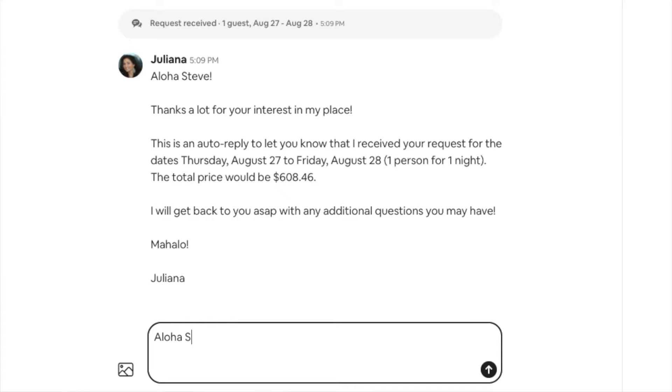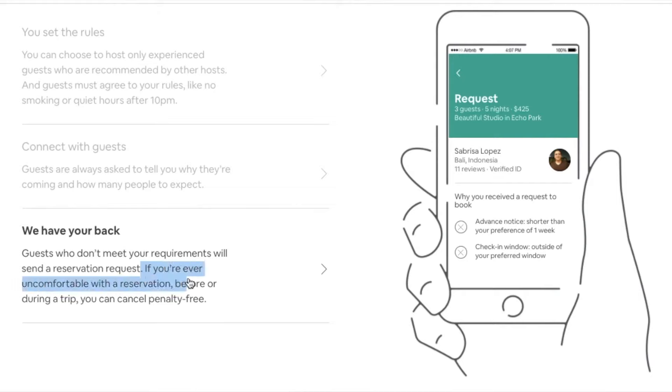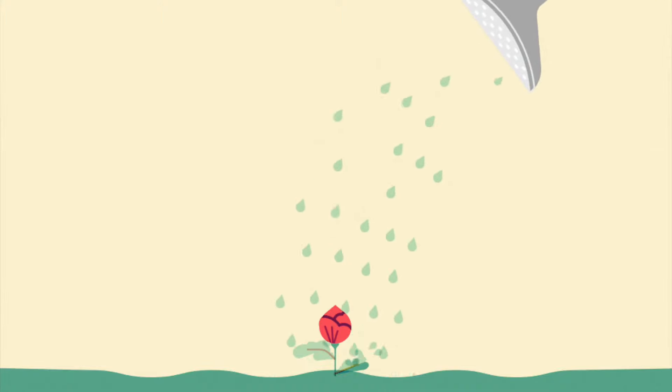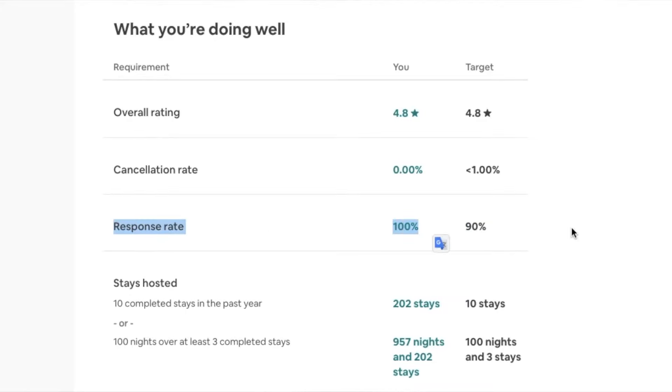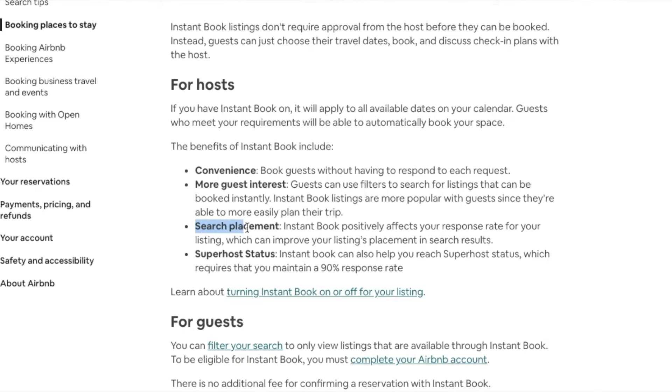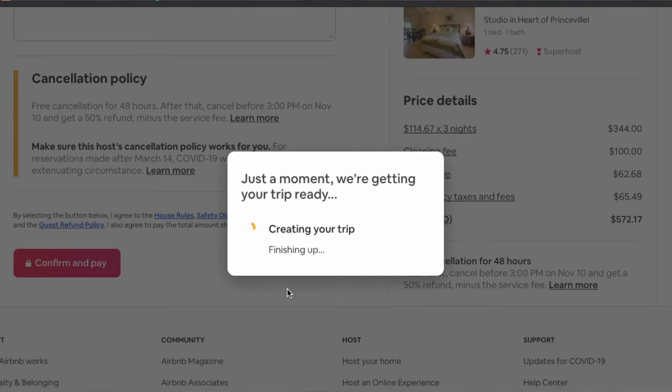So what are the pros with instant booking? It's convenient, especially if you have multiple listings — you don't have to have that whole back-and-forth dialogue with every single request you receive. Another pro, as I mentioned earlier, is that you can cancel penalty free if you're uncomfortable with a guest for any reason and you will not lose your superhost status, which is huge. Also, you have to maintain a 90% response rate to keep superhost status, and with instant booking you don't have to worry about that because it's automatically responding for you. Another pro is that Airbnb puts instant booking listings at the top of searches. And lastly, guests can book with confidence — when they see what they want, they don't have to wait for your response and can book instantly.